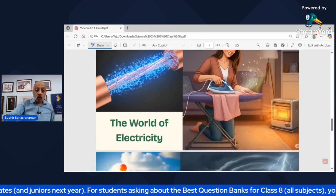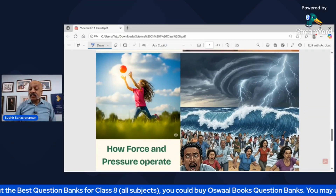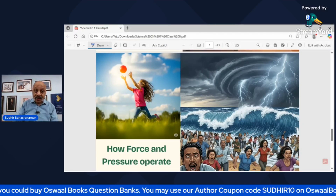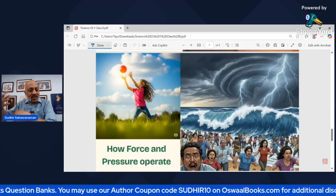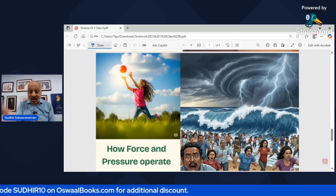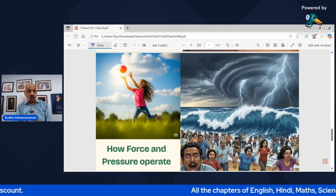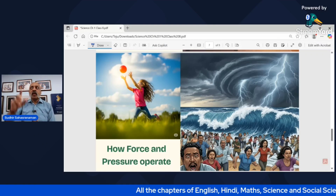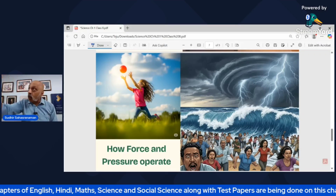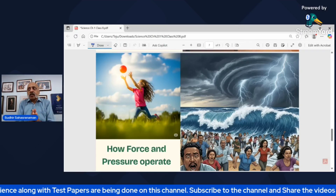Chapters 5 and 6 are all about force. When you throw a ball and it comes down, that's because of gravity — elementary, isn't it? But when force and pressure work in a very strong manner, it leads to cyclones and tsunamis, as you can see in the illustration showing the destructive power of nature. We are going to understand why and how it happens. As I said — focus on what happens, why it happens, and how it happens.